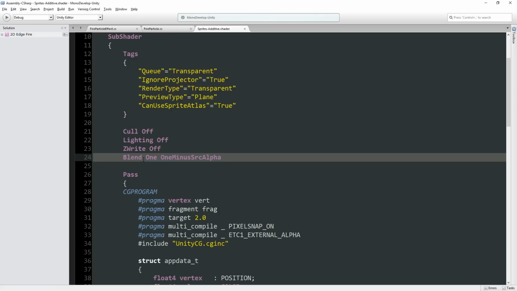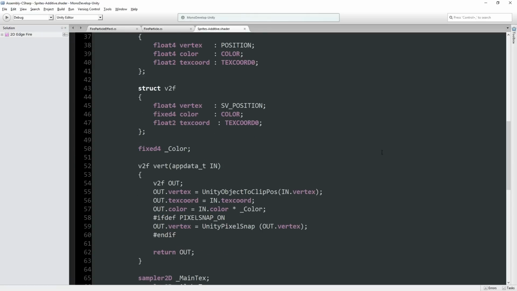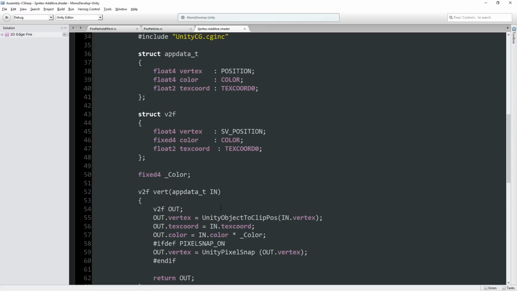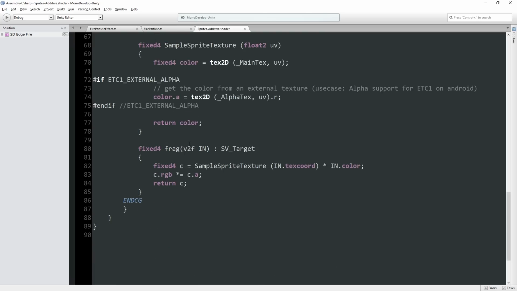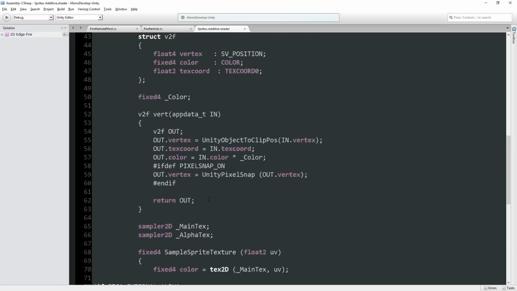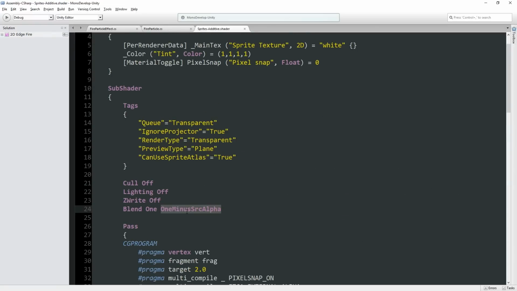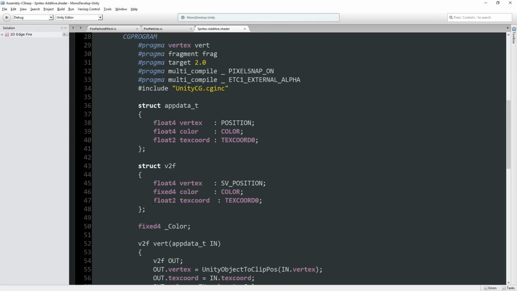This line over here determines how images get blended together if there's alpha. Okay, and the way to read this is this first value is how much of the color from this code over here gets used. Okay, and it's multiplied. So we're multiplying by 1, which means we're using 100% of the value from here. And then the second part is how much of the currently existing image that we're going to use, i.e. the background image. And here the value would be 1 minus the source alpha. Source is what we're producing now.